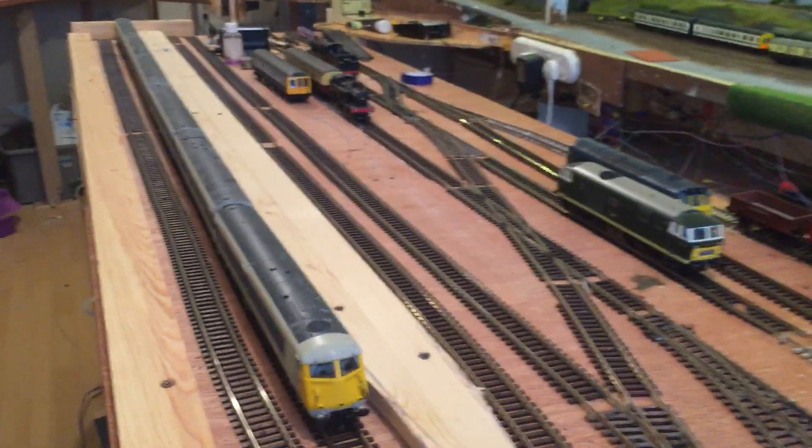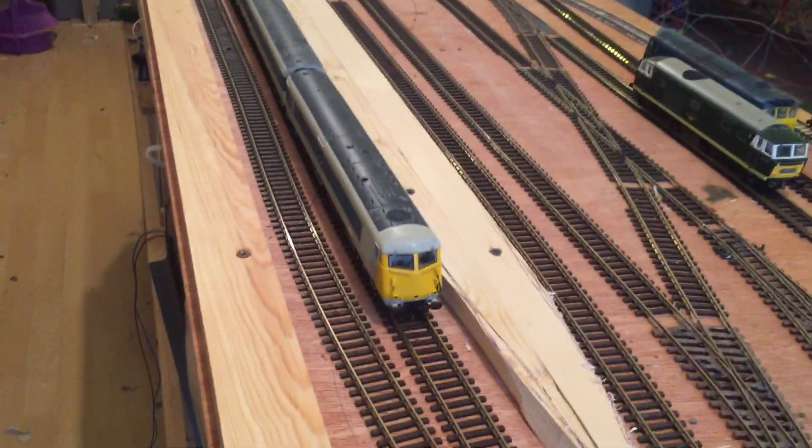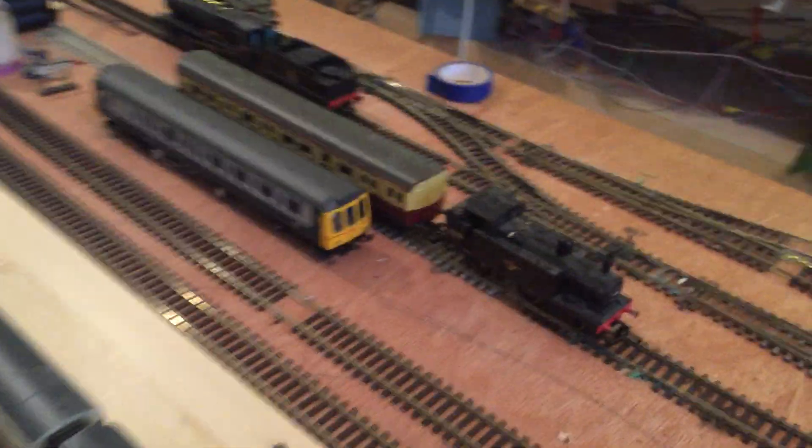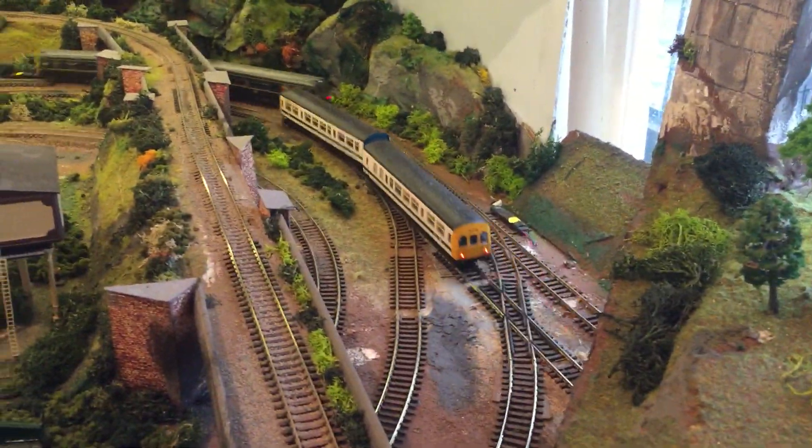You can see some buildings to go on top of there with that, going up to the platform — roads to do up there, all that area up there you can sort out, ballasting and everything. Down here I'll leave off that for a while so I've got everything running. Roads to go in up here, a big terminus station to go in there — that's a monster, you actually need to start on it. There's another platform to go there, so there'll be five platforms. The branch one is on one side there, up to the chinty and the auto coach with the engine set, the old band, sort of abandoned turntable, sort of tower.